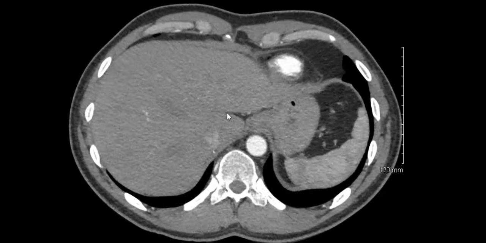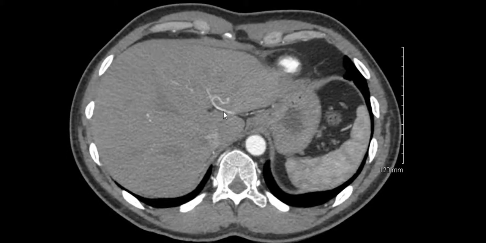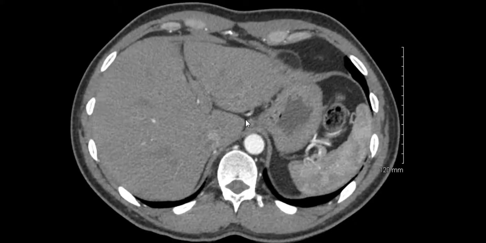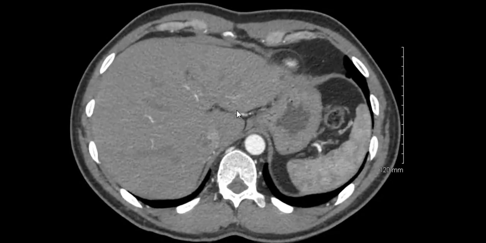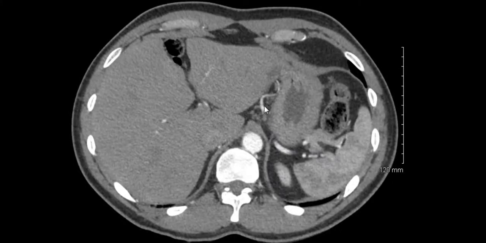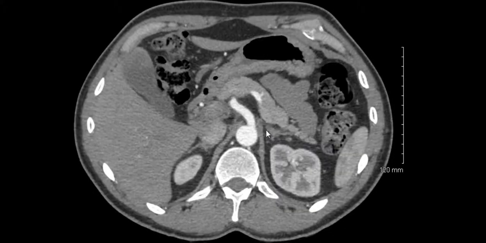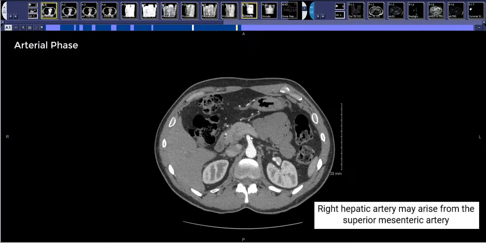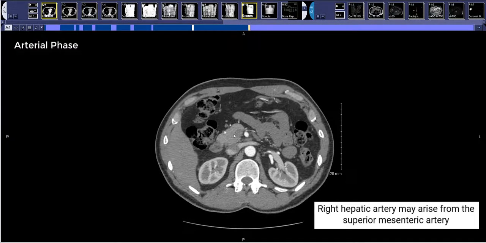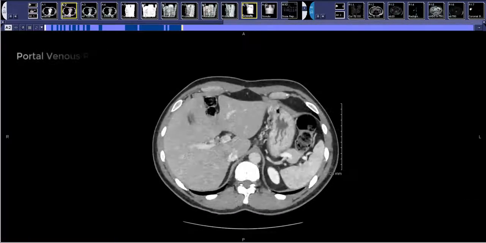This is the fissure for the ductus venosus, and this person has an accessory left hepatic artery, so that's vitally important to mention so that the surgeon knows that part of the arterial supply of this left lobe lateral segment comes off of, in this case, the left gastric artery along the lesser curve of the stomach. Additionally, I always look particularly close at the superior mesenteric artery because frequently the right hepatic artery will arise off of the SMA.